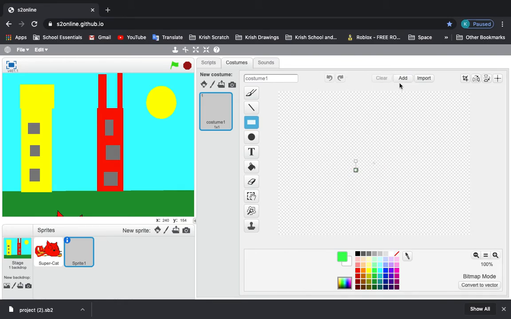I've got the rules of Scratch. I need to clear that. Okay. Some stuff doesn't really work these days that well, does it? Okay, so one green rectangle. Actually, I don't need to do that. All I need to do is really one green rectangle. Now I want to duplicate that. Oh yes, I can. That's good. And then that just goes up there.